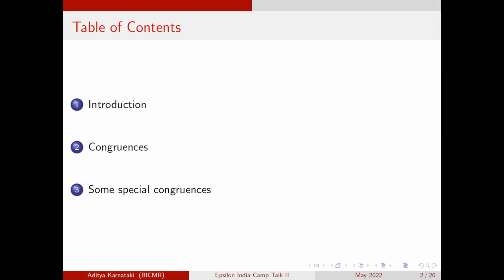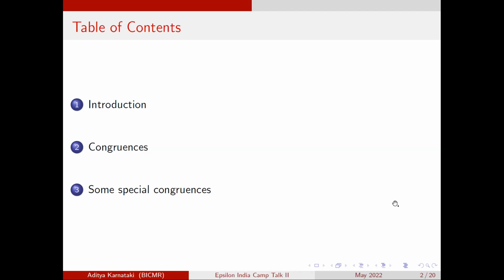So first we'll have the introduction as usual. I'm told that you might have seen some of the things already, so just consider it as a revision. And the second part will be about congruences, which also some of you have not seen, some of you have seen. So do consider it a revision. Maybe some of the proofs that I give are a bit different than some of the proofs that you may have seen. So I think there will still be enough to learn either way. And in the end, as I said, there will be some special congruences regarding binomial coefficients and so on, and that will be useful later.